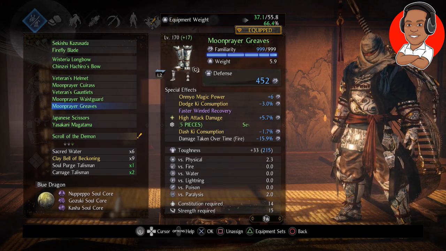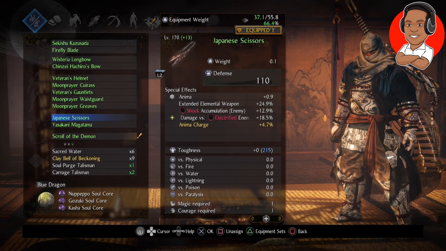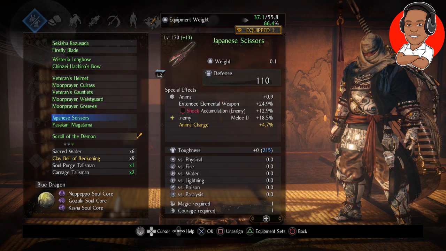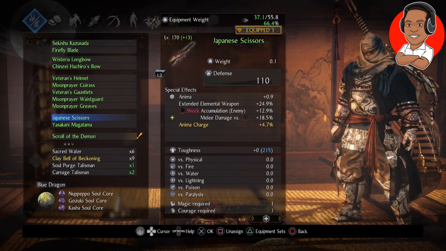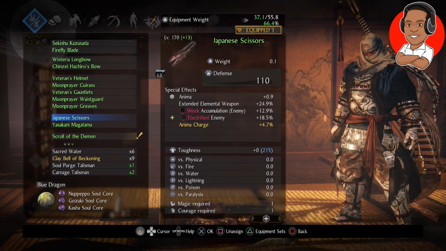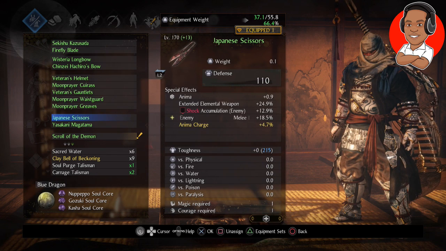Alright. So for my charms, I'm running Japanese scissors, and I have a roll of 18.5 melee damage against electrified enemy. You want to make sure you also put on shock accumulation as well, because the Odachi is a slow-hitting weapon. And of course, I'm running the Yasukani.